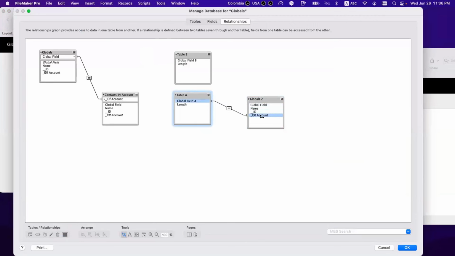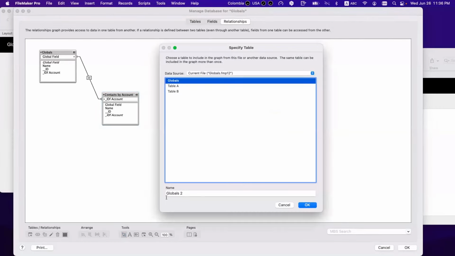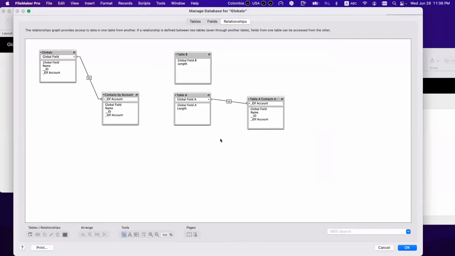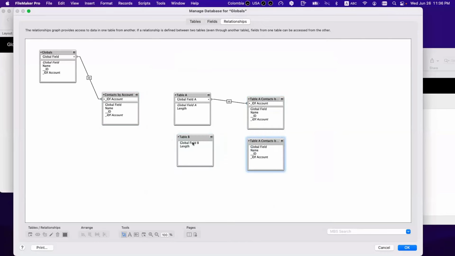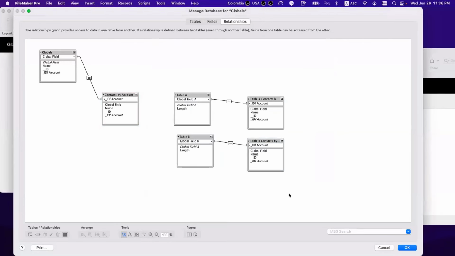I put here the ID of the account, the same way. So let's name this table A. Okay. And I want the same with the table B. Table B. Correct? So far, so good, right?